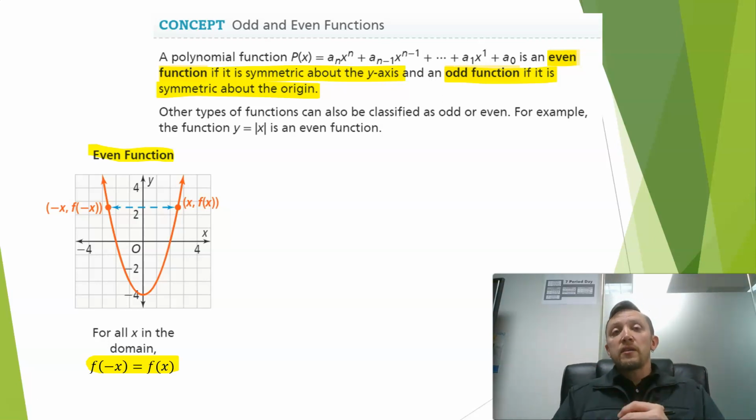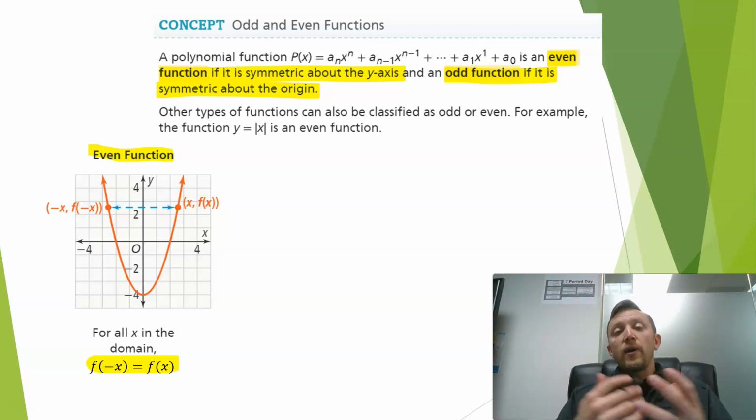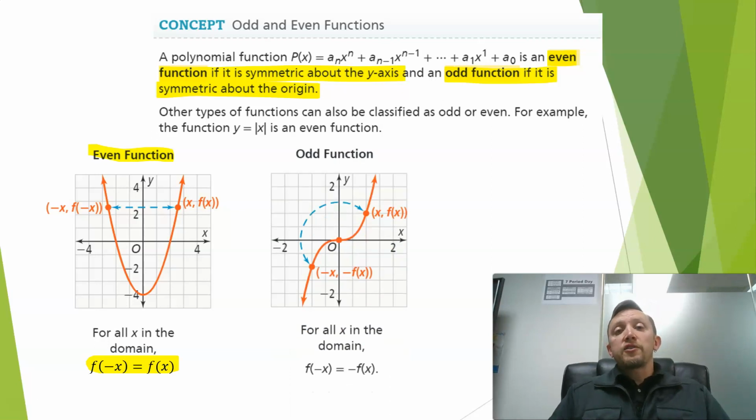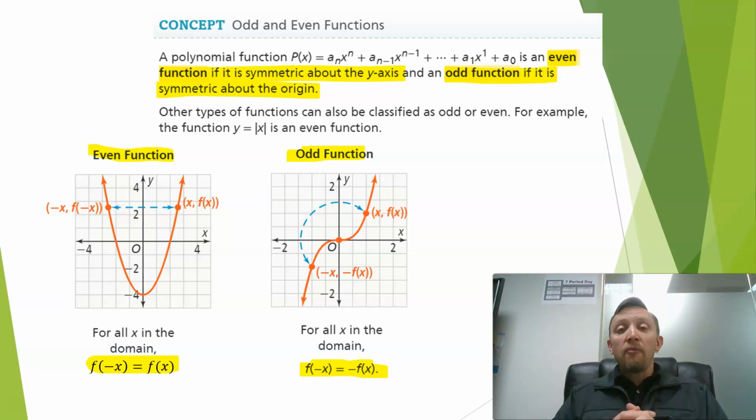Now write down what's at the bottom there. It doesn't really come into play too much yet, but what that's saying is if you put negative x in the function, it's going to be equal to f of x. So write all that down, pause the video if you need to. Let's look at an odd function, what that looks like. So again, write down odd function, sketch a graph of what that looks like, and write down what we have there at the bottom, that f of negative x equals the opposite of f of x.